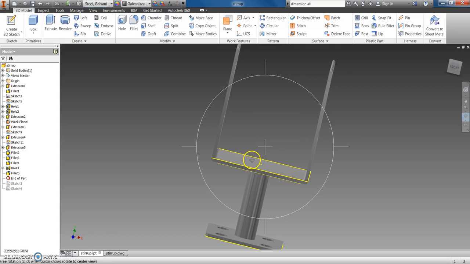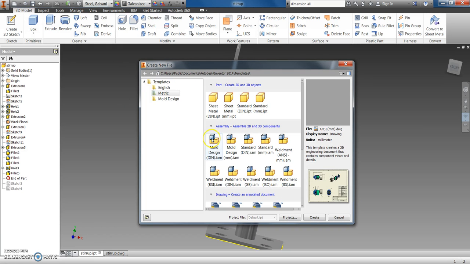So what we're going to do is come up here, and this is going to bring us to our Create New File screen. Now, with our new files, there are a few different file types. First of all, the IPT that you'll find is a part. Now, when you're drawing in Inventor, it's a good idea to have the individual parts drawn separately. Then you can bring them all in to the one assembly. So for this one here, we're just going to select a standard millimeter part.